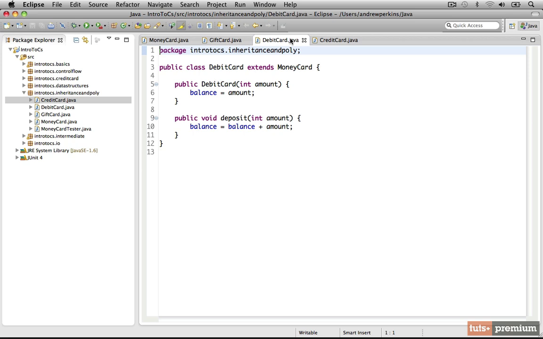But this could get pretty tedious because each time that you would create a new subclass, you'd have to override the method. And it can even become quite a maintenance nightmare if you had a lot of different types of MoneyCard subclasses that shared a similar implementation. If you decided to make a change to them, you'd have to go through each subclass and make that change multiple times. You also end up with a lot of duplicate code spread out among our subclasses.